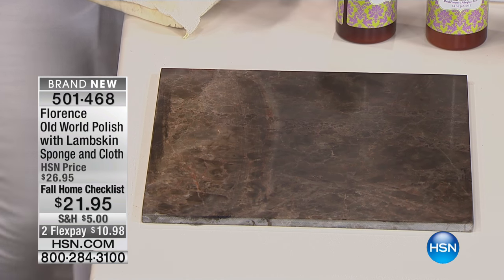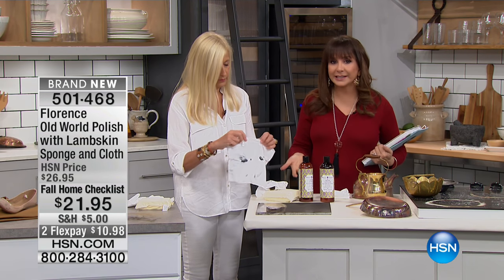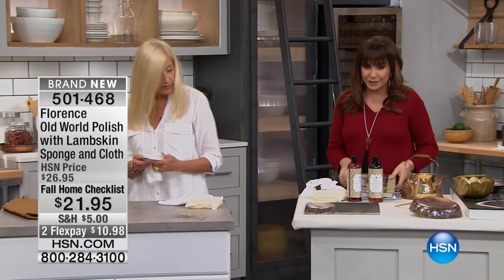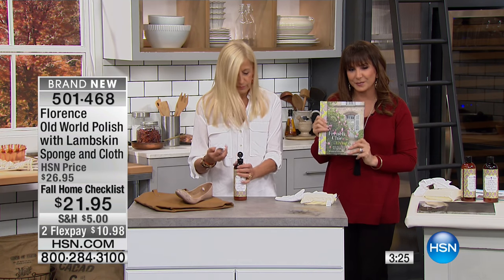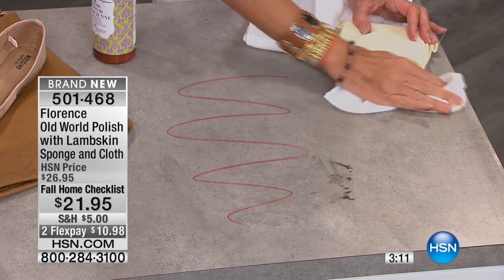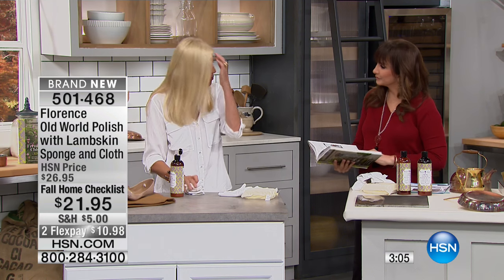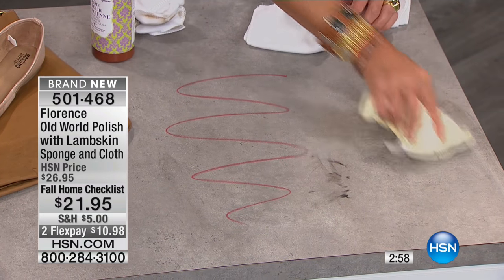A lot of times products like this chamois sponge you have to go to a specialty website or specialty kitchen house to pick up — basically gourmet cleaning. So here is that upper echelon, that extra special experience you would see in the finest homes in France. The whole thing is based on Florence's family, her mom and grandmother, and on the French chic lifestyle in her book. She's one of the most preeminent experts in the French lifestyle in the world. The recipes are time-tested and they can work everywhere.